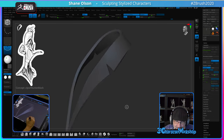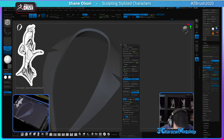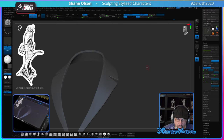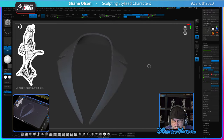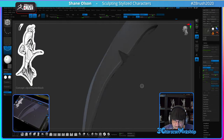Okay, so now we have super crisp, clean, buttery edges. They're a little too crisp. So what we can do here is see this crease level set to 3? I'm going to set it down to 2. And that just means that ZBrush will just hold on to the creases for the first 2 subdivision levels. And on the 3rd subdivision level, it's going to let it go. And it'll allow it to smooth more. So I'm actually going to set this to 4. And you can see how it gives us a nice, smoothly creased edge instead of a super crisp one.